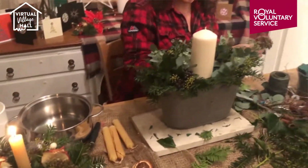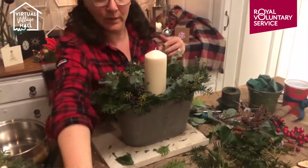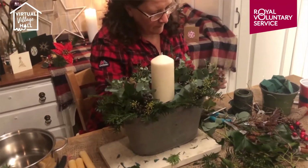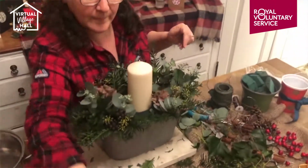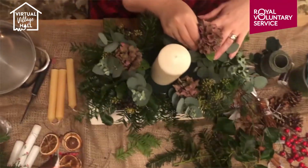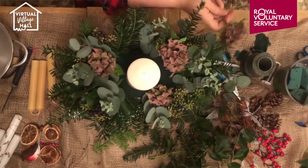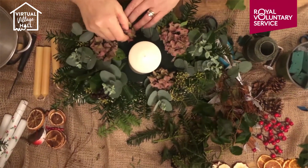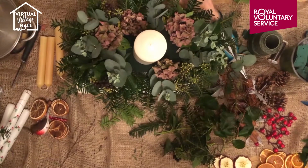So I'm actually going to put 5, I think. Let's just see how we go. 1. Oops. Two. Such a lovely colour. I realise that I'm such a traditionalist at Christmas with my colours. Some people go for the pinks and the purples or turquoise, or I just love red and green, gold. So 1, 2, 3, 4 just leaves me room for one more.